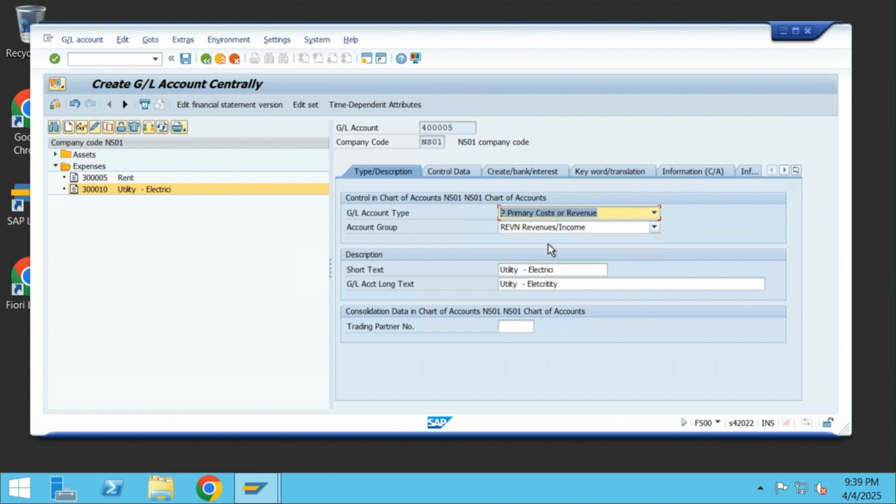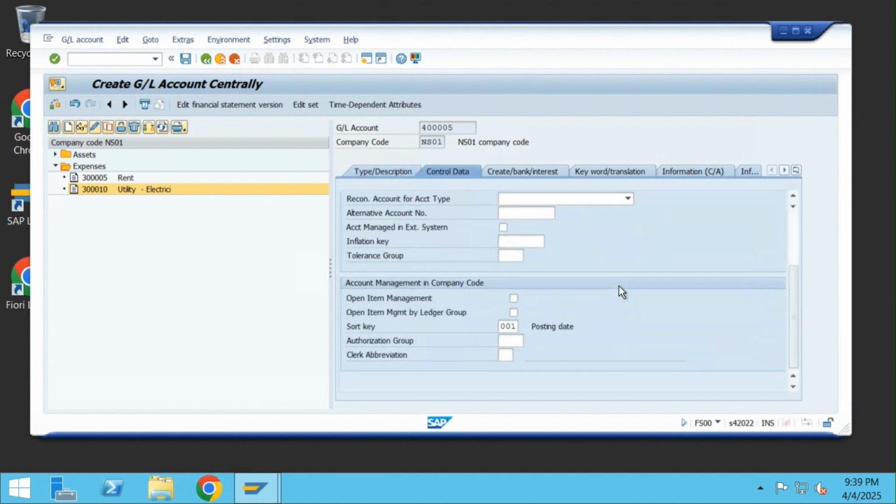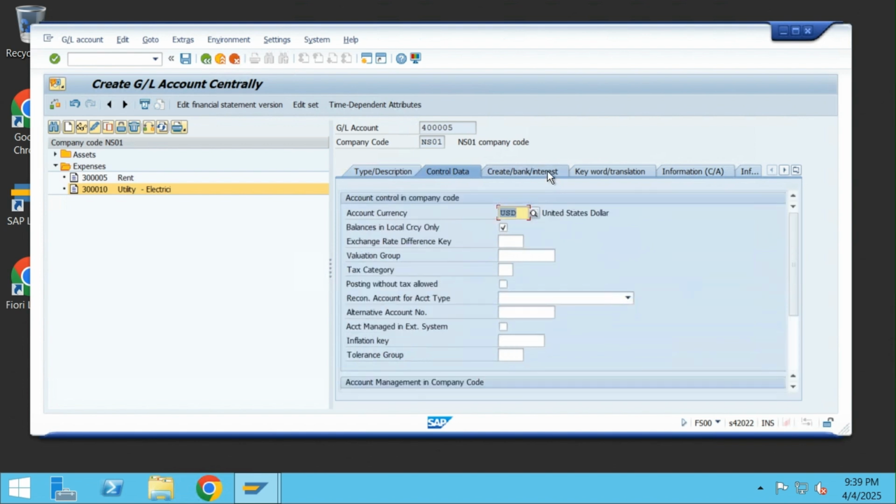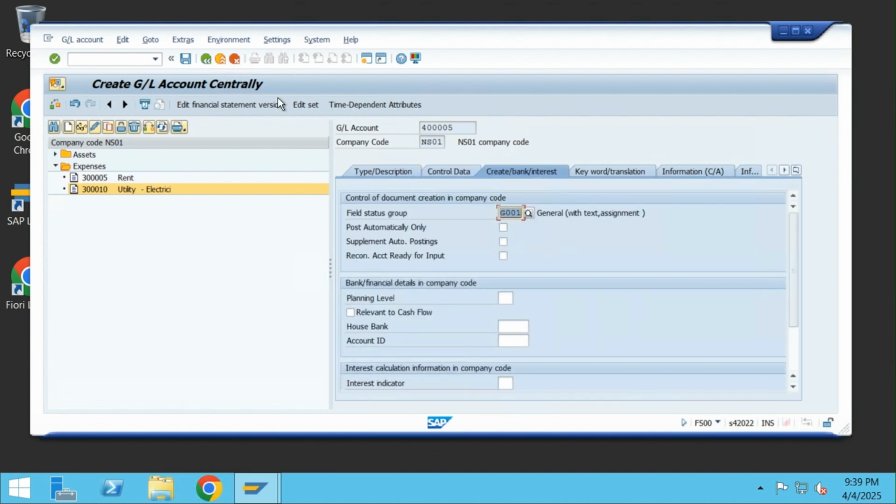So primary cost of revenue is GL account type, and here we'll say, so this one is for product sales, and just verify the control data, and then G001, and then save it. So that created one more.